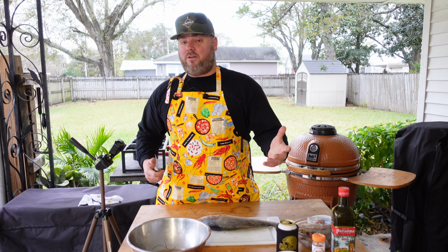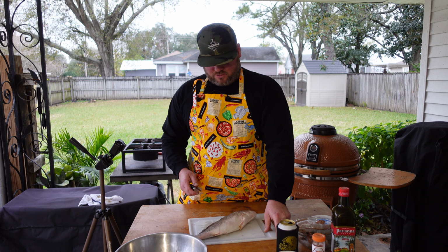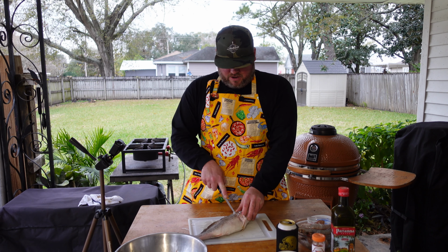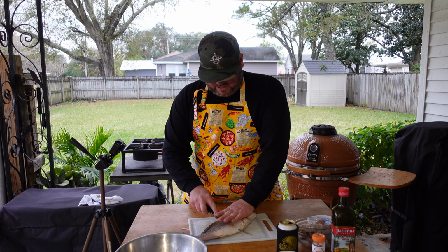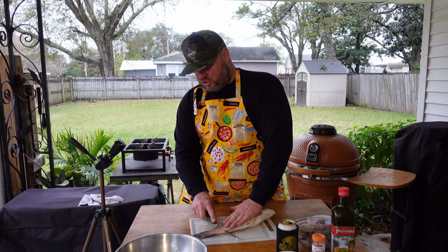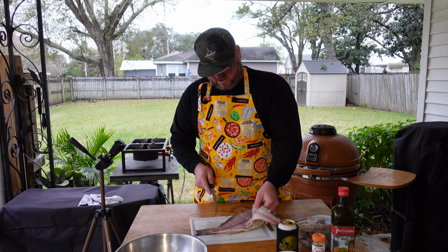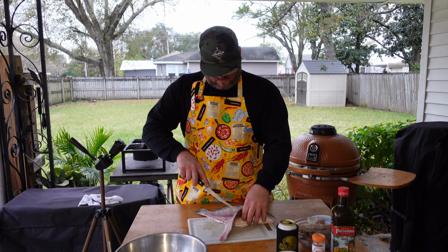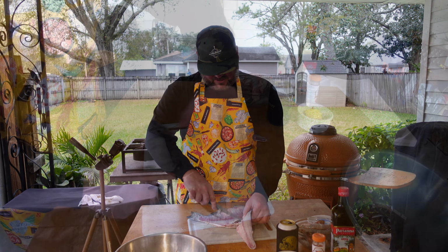So all we're gonna do, you guys have seen it, we're gonna put it on the half shell. All right, so this one hasn't been gutted yet. We're gonna leave the scales on. It's small. You're gonna watch those scales, but the way I do it is I go really close to the backbone. Now on these little guys, you got to be super careful because you don't want to lose any meat. It's all very important. Of course, the rib cage is going to give you all that trouble, but you guys know how to clean redfish.